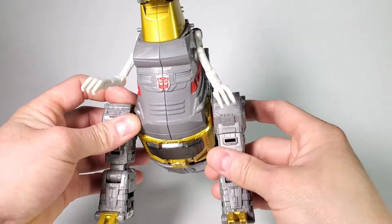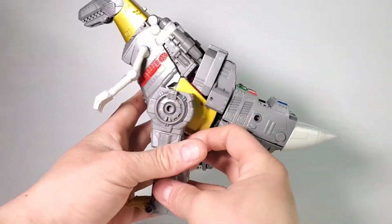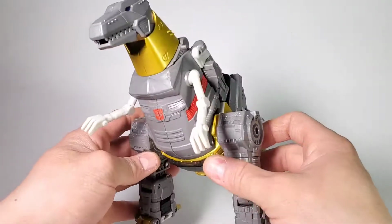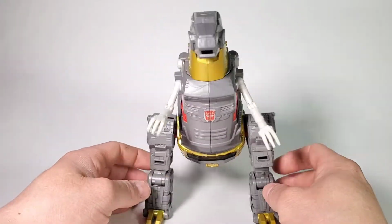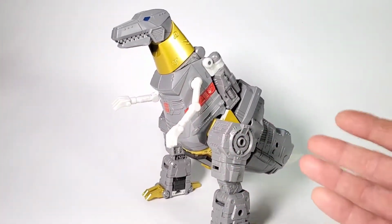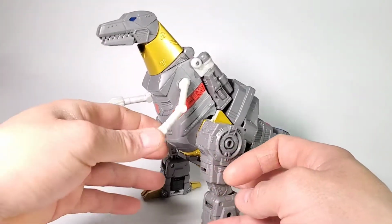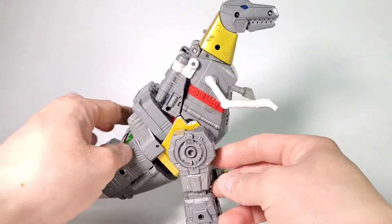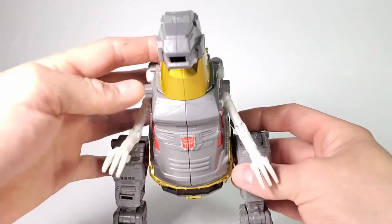Easy, simple transformation, the way they all should be. And look how awesome it came out. That just looks fantastic. So let's take a look at him in his Dinobot mode. Okay, guys, so here he is in his Dinobot mode. And look how awesome he looks, man. Total faithfulness to the original G1 cartoon, and I love it. There's a look at him on the side, on the back, and on the other side. Really looking nice.